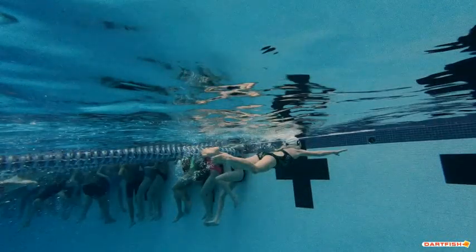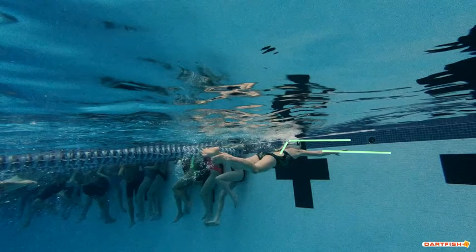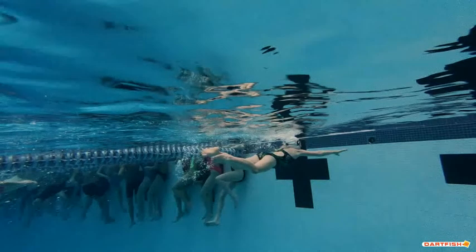All right, as we go into the wall here, you can see where you're looking at that wall. You want to make sure your eyes are looking straight down every single time you do a turn. You want to make sure you're nice and long in the wall. You want to make sure those hands are close together. You can see your right hand is here, and your left hand, you can't see it, but it's way out past your shoulders. So make sure those hands stay a little bit closer together as we get in that wall.